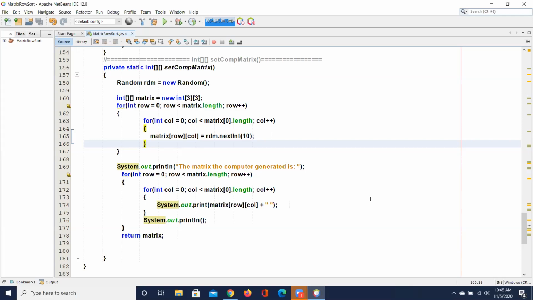Again, it's not a typing class, so you need to go through this and see why it sorts. Get a piece of paper out, put some numbers on it, and go step by step through it so that you know how it's working, so that you can do it in the future if you have to sort something.